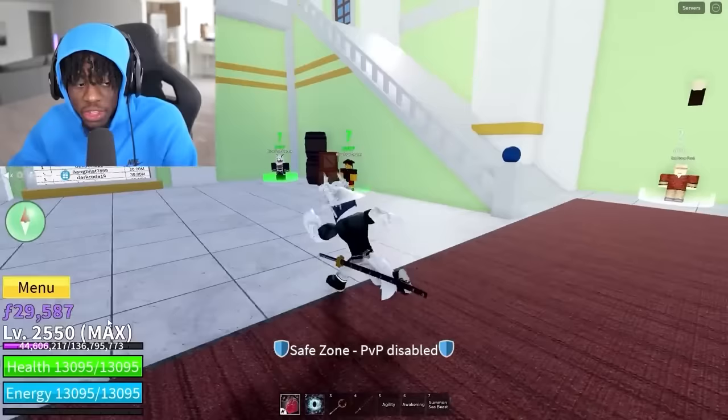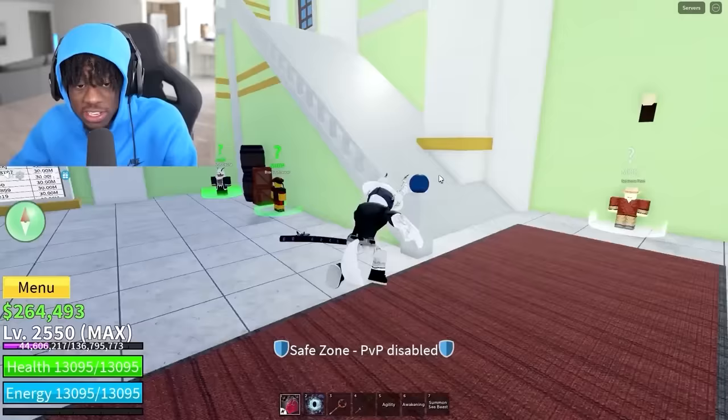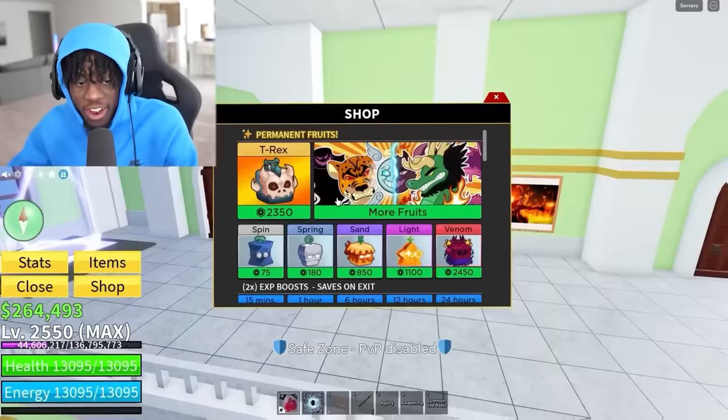All right, so first we need to check out what this account has to offer. What are we missing so far? All right, it's not a lot of money on the account. There's 30k shards. That's pretty good, but it's not a lot of money. There's only $200,000. All right, let's go over here. Okay, wait, let's check out his fruits.